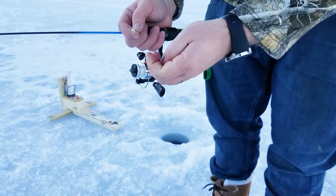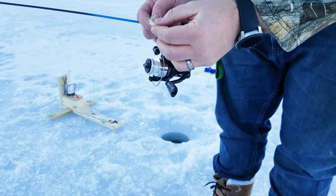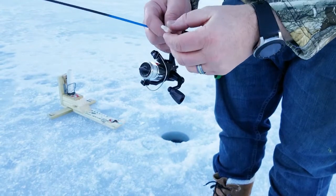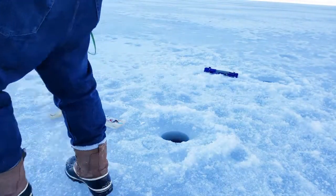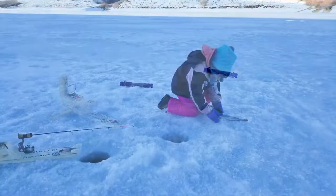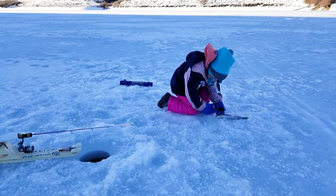You're so cute, Lizzie. He's just flopping around over there having a good old time. Go ahead and go through there. And that should be enough right there. Okay. He's just a stinker. I think he's a Lizzie fish. Ice block.